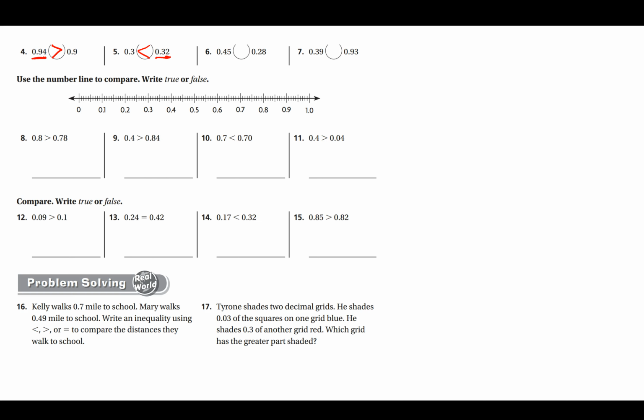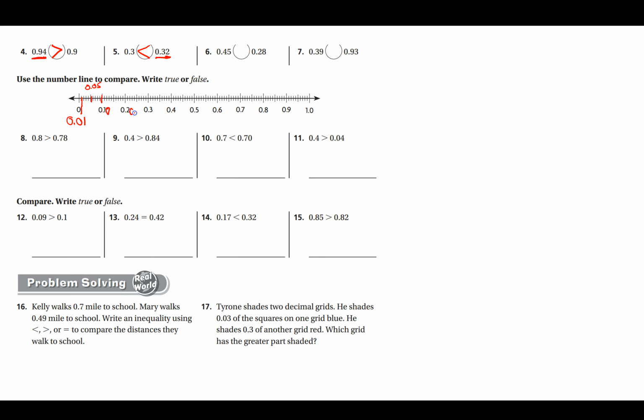Okay. Now number 8, 9, 10, and 11 wants you to use the number line up here. So we can do that. It has 0, then 1/10. Now if this is 1/10, then this little sliver right here is going to be 1/100th. So this little sliver right here, we would write as 0.01. Then 0.02, 0.03, this right in the middle would be 0.05, and so on.